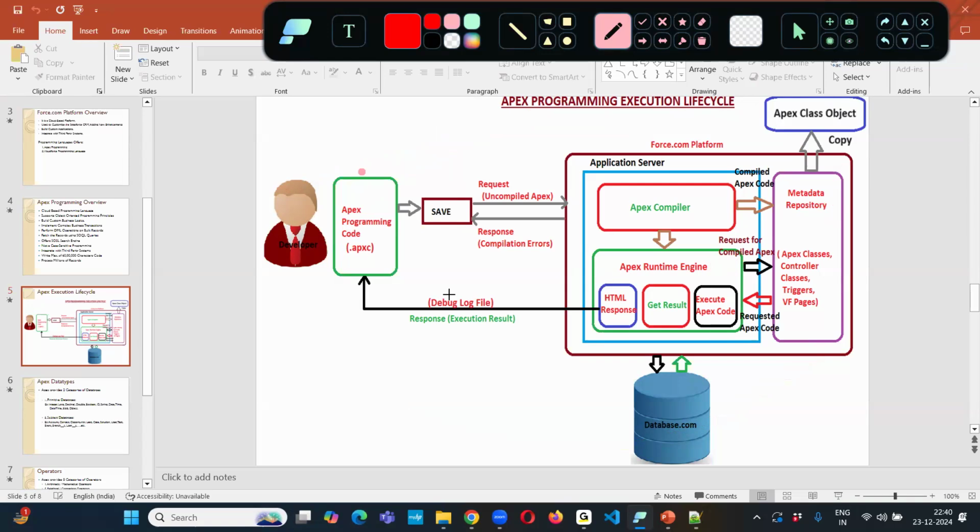Now, in this case, how can we write an Apex program, and what are the various fundamental building blocks? As part of Apex programming, whenever we write Apex code, we have to use some set of fundamental building blocks. Then what are the various fundamental building blocks that we have in Apex programming? Let's see. We have 7 fundamental building blocks available.